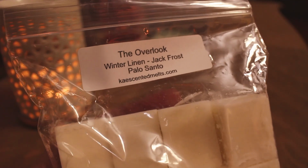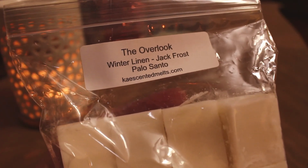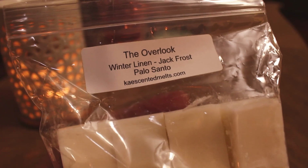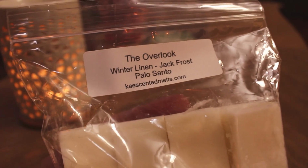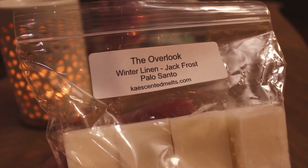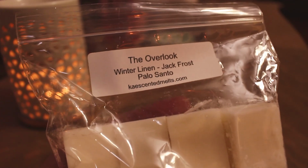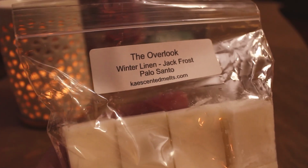When I melt wax, I don't do one scent in my whole house. I do one scent in each room. In the living room and the dining room, they're connected. It's not open concept, but there is a big walkway between them. So I'll probably do the same scent in the living room and the dining room. I don't have a warmer in the dining room yet, but when I do, I'll probably do the same scent in there as in the living room. Does that make sense? Probably not. But I'm still trying to figure out if I can do a separate scent in the entryway or if it needs to be the same as the kitchen scent.